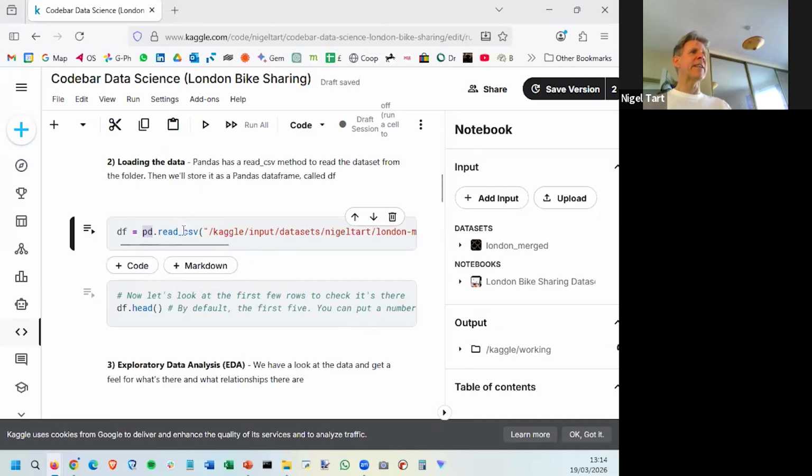Well, that's just going to read a CSV file, comma separated values. It will import an Excel file. It's data, it's industry standard. It will import pretty much any format out there. The tricky bit was getting the right file path. So I had to do a bit of work underneath the bonnet to track down where it had put my data set that I'd just added to the project.